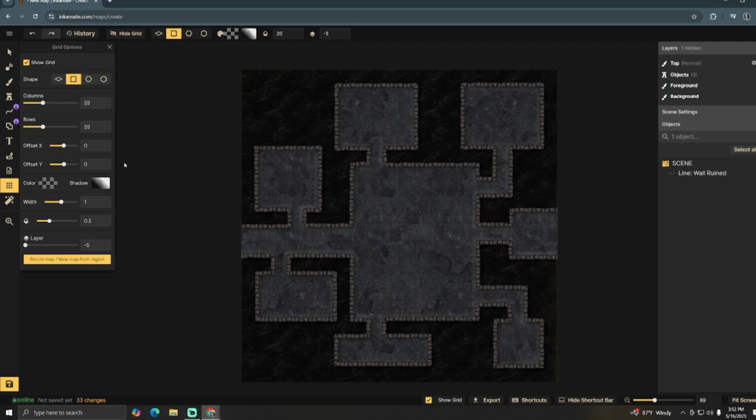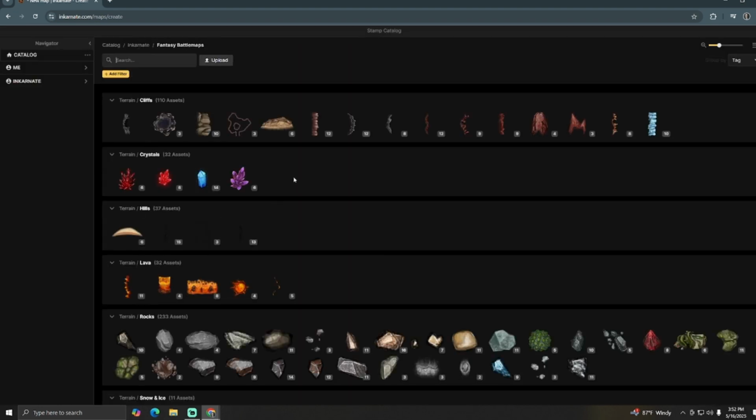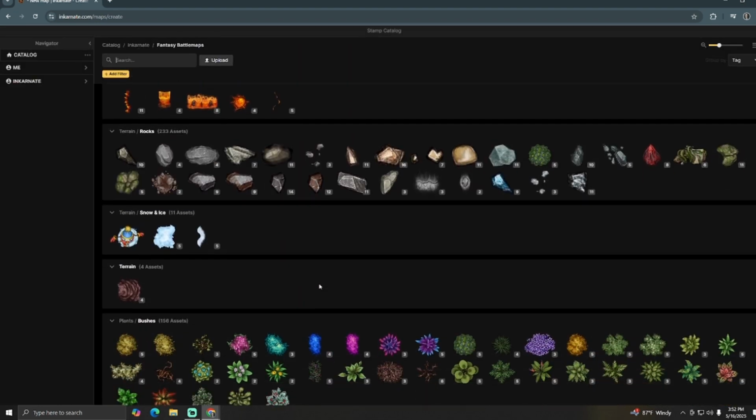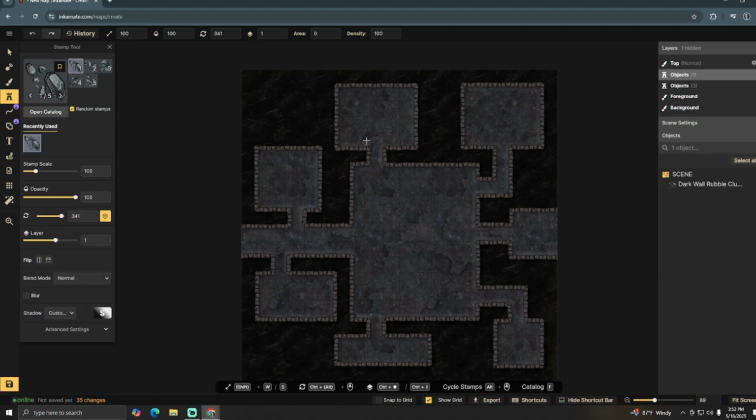So now I'm going to go to assets, and I'm going to look in here. I don't want any trees. Definitely no trees. But I'm going to start with some rocks. We're going to start with rubble where things have fallen, little bits of rock. I like to do that in some of the corners. However, I do want to make them darker. So first of all, I want random stamps, because when I click one, I want it to randomize to another different stamp. So that's the first thing.